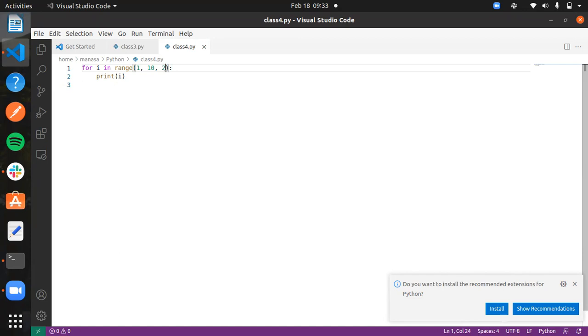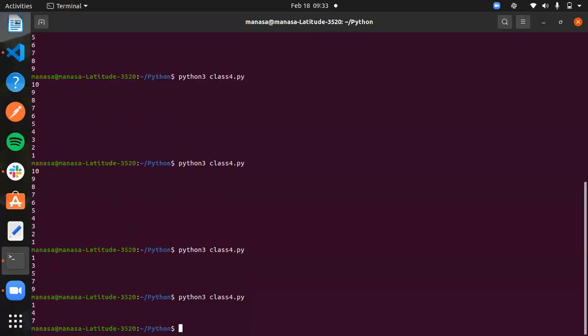And if you want to skip the next 2 elements every time, you need to give step size as 3. After 1 it will skip 2 elements, then it will print 4. After 4 it's going to skip the next 2 elements and print 7. After 7, if you skip 2 elements, 8 and 9, there is nothing to print, so the loop stops. Did you understand the purpose of step size? We use it when we want descending order, at that time we specify -1. And one more purpose: when we want to skip elements, at that time also we can use step size.